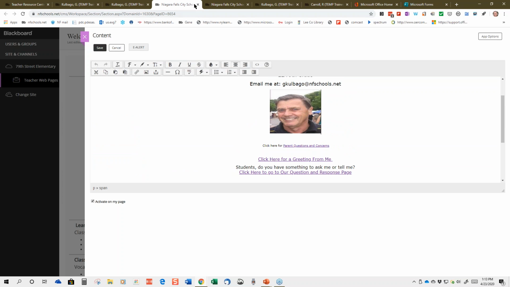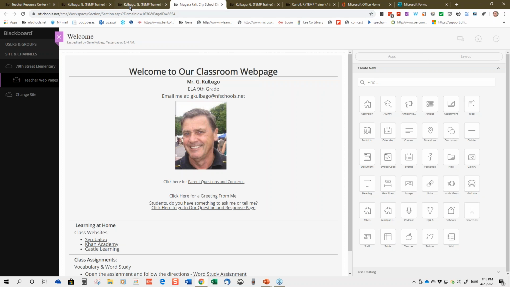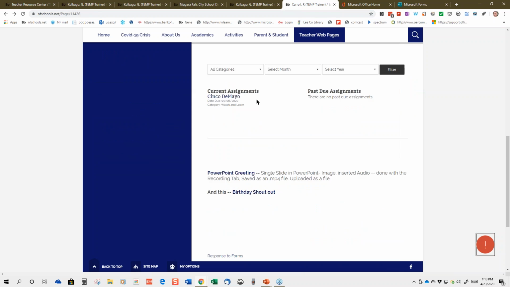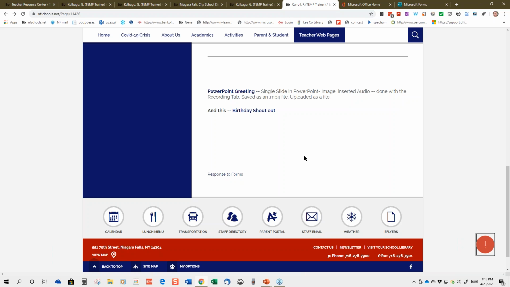Another idea that we got, and we got it, not strangely enough, from another teacher. And I'm going to go to Raj's web page to show you this to start with. And down below, he's going to work on this later, but down below, this is probably more aimed at elementary, but it might work anywhere, and you can maybe adjust it for what your needs are. A lot of the teachers know, and used to have little special things when the kids have birthdays, and they're missing them. So how about a birthday shout out?